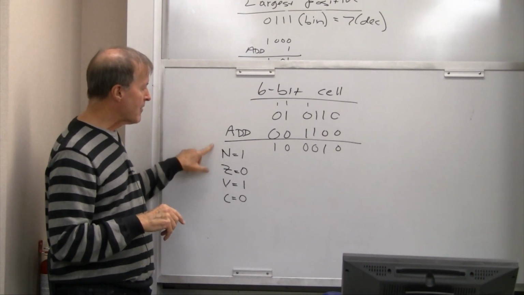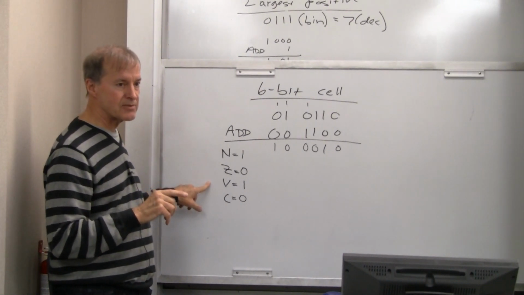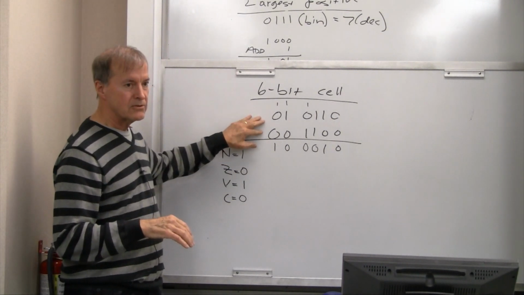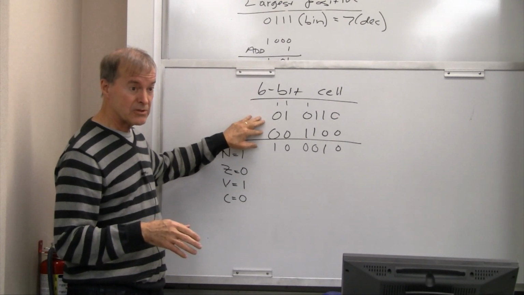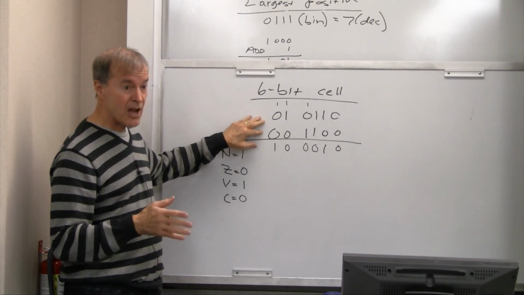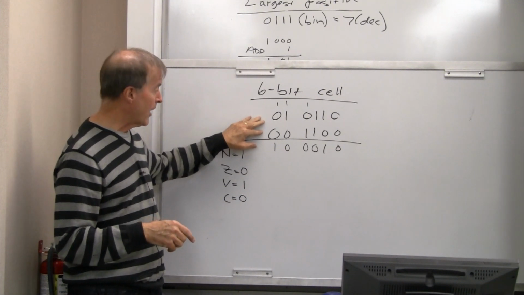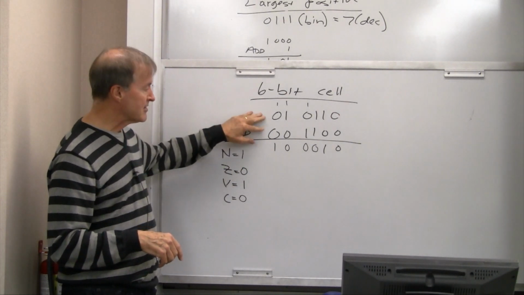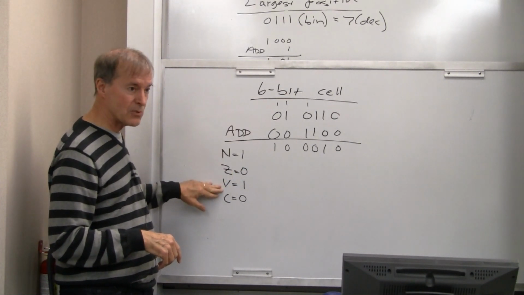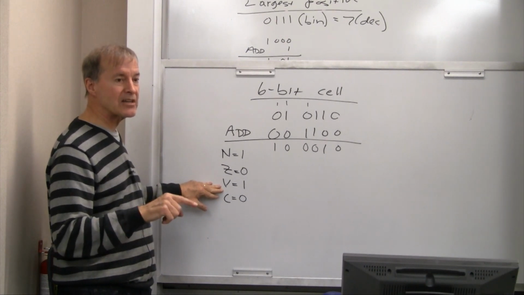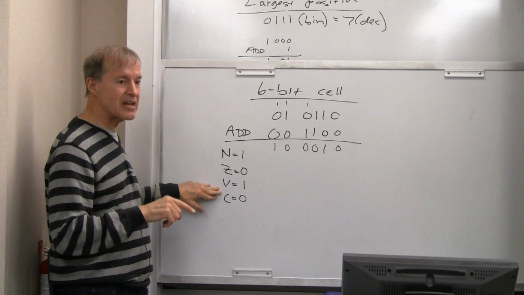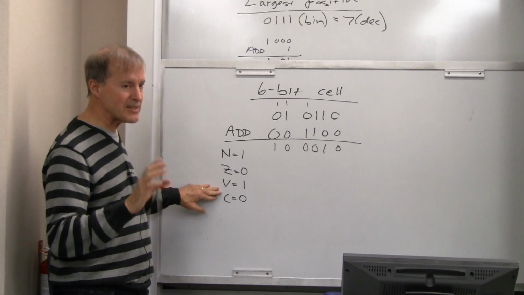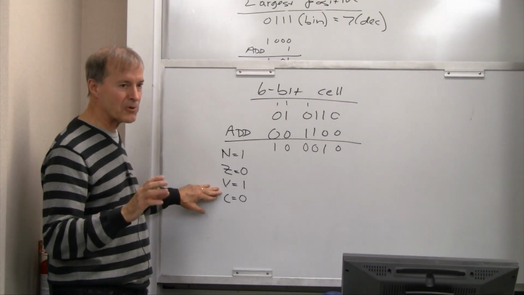And what we are describing here is what happens every time an addition takes place. So it's up to the software to determine whether we are adding signed numbers or unsigned numbers. Do you see? And the way the software can decide whether an overflow occurs is, well, if these are unsigned numbers, an overflow did not occur because C is 0. But if we interpret these as signed numbers, an overflow did occur because V is 1. So it's up to the software, after the addition takes place, to check the status bit. Okay. Now, this is a really important concept. This is how the hardware works, and all hardware works like this.